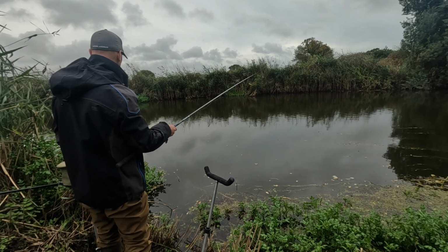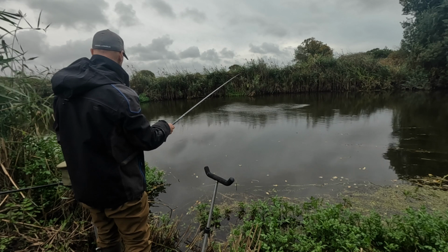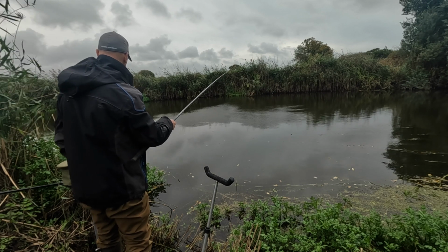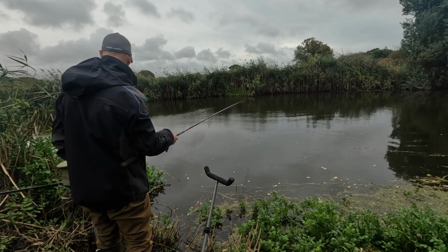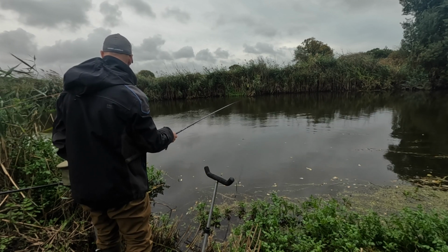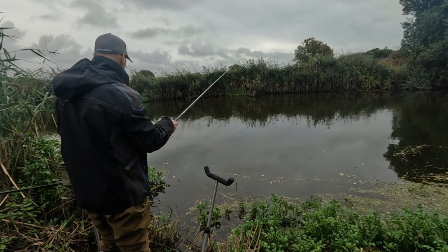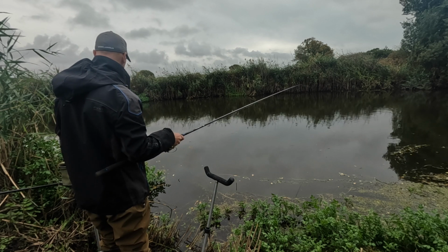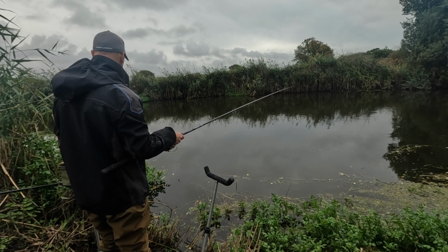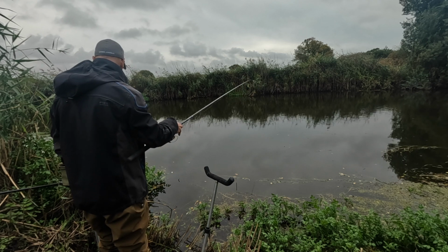Going around that bend, lovely. I can see the float so easily in that darker water because of the shade of all the vegetation on the other side. Now that wind's blowing, that's upsetting it. Really need some heavy frost to get rid of the rest of this weed because it's still hanging about. It makes float fishing a bit of a challenge.